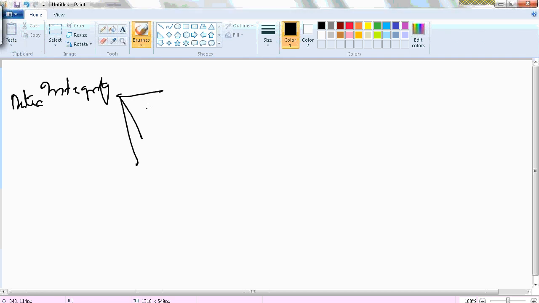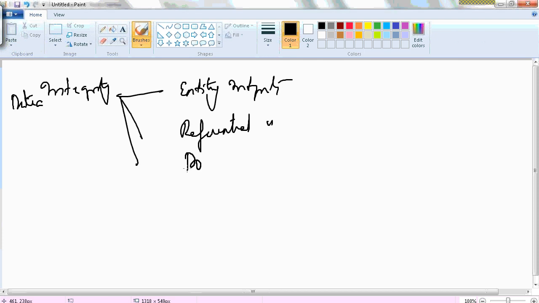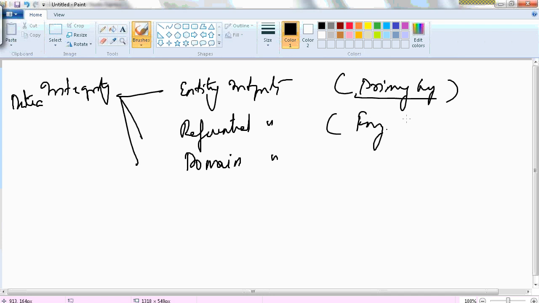There are no books available for all this. Everything is there on the net. One is entity integrity, referential integrity, and then domain integrity. Entity integrity will be something called your primary key. How to do it is by using primary key. Referential integrity is by using foreign key, and domain integrity is by check constraints, rules.